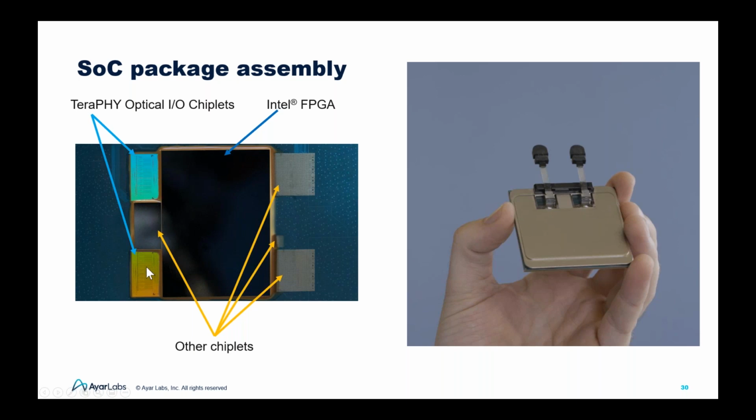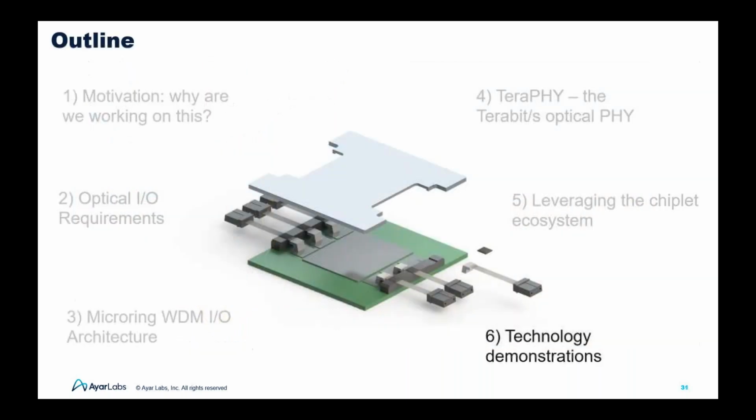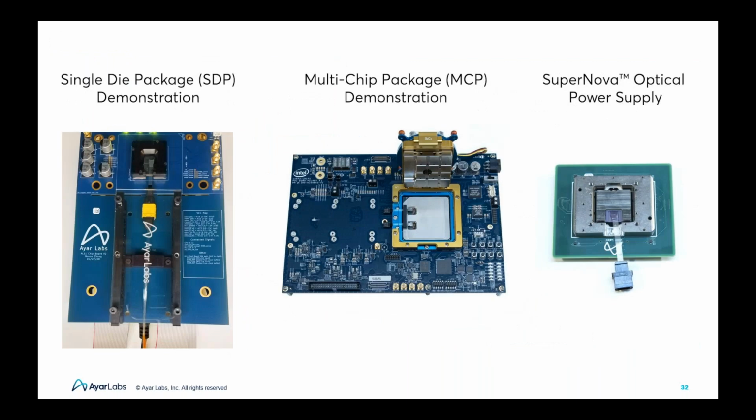Each of these chiplets again is going to give you 80 wavelengths, if you want to look at it that way. 10 macros, each macro 8 lambdas. And you can see basically the comparison of the size and area that it's taking and how much bandwidth you're going to get out of it. Let me move forward. I promised Bobby to finish it soon. What do we have available right now to demo?